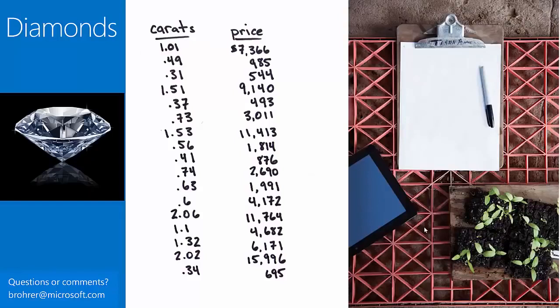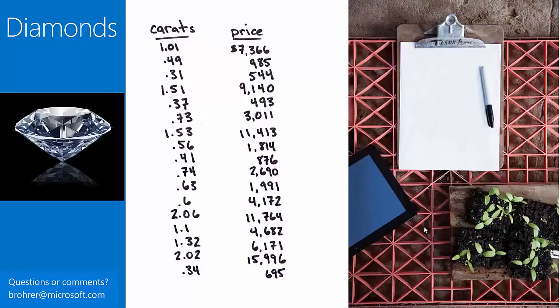Machine learning algorithms are kind of magical until you dig in. We're going to pull the curtain back and show that it's not really magic at all. It's just a little bit of pattern identification. So, in this example, I walk into a jewelry store. I have an old ring that my grandmother used to own, and it has a setting for a 1.35 carat diamond. And I'd like to fill that setting.